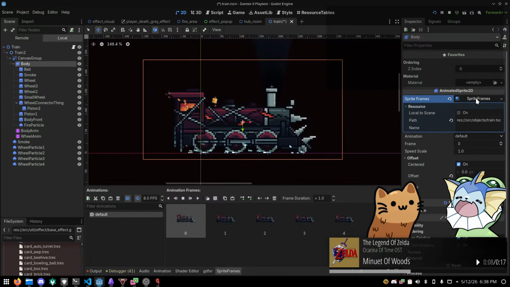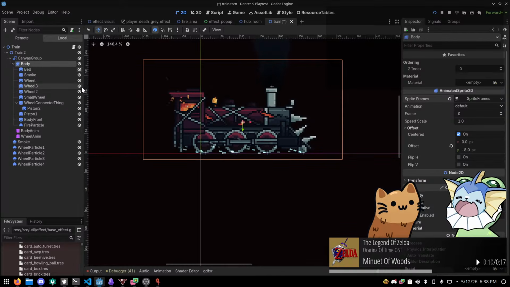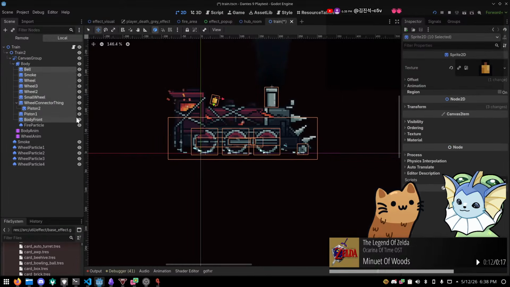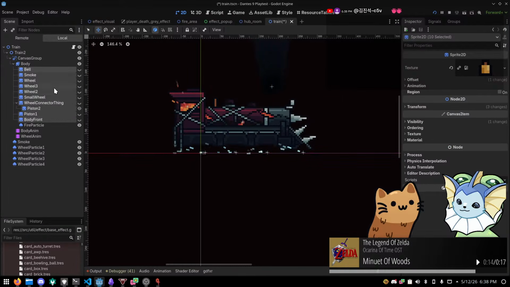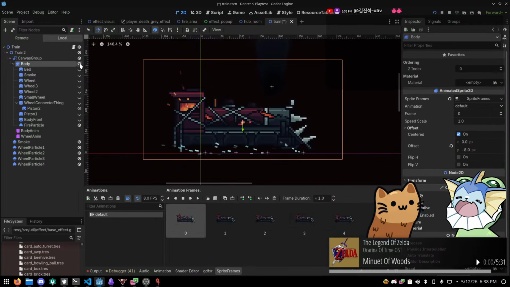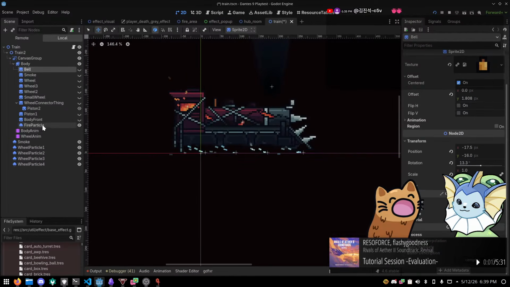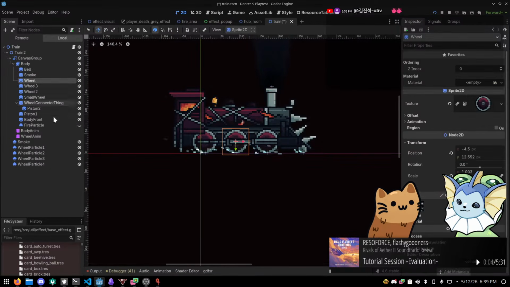This is just the main part of the train or something. I'm just trying to figure out what this is. Yeah. Okay, you got this. Yeah.